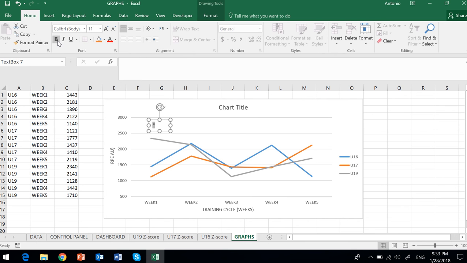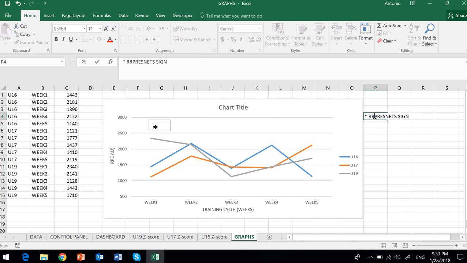So I can easily use a symbol, and somewhere on the sides of the chart I can actually specify that this represents significant or meaningful differences between the teams at this time point.